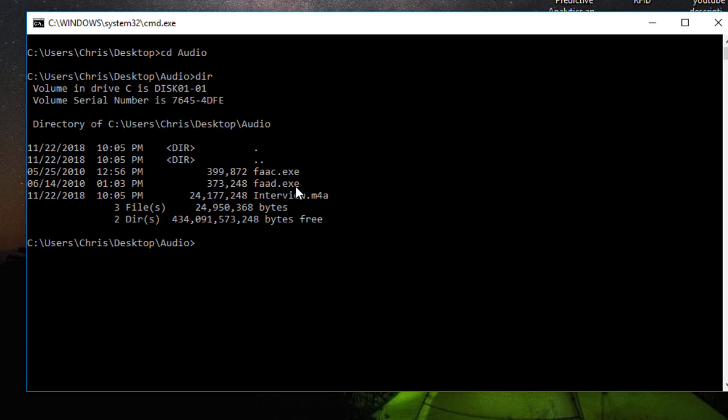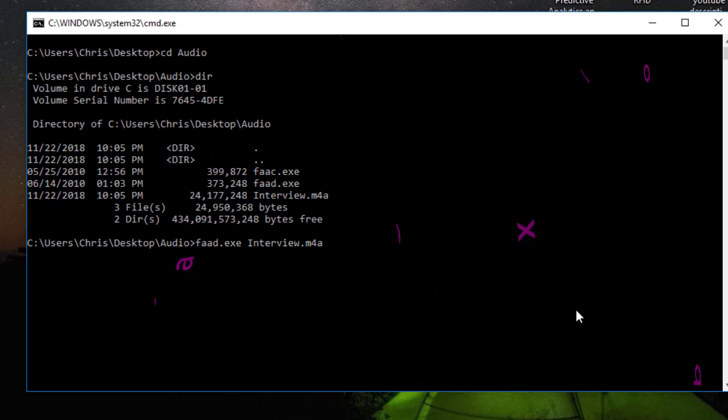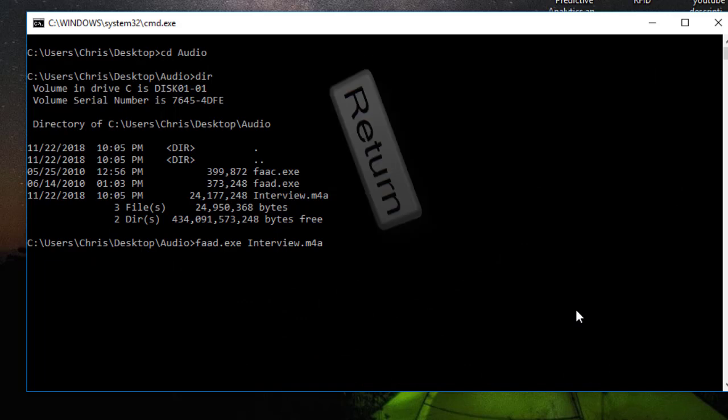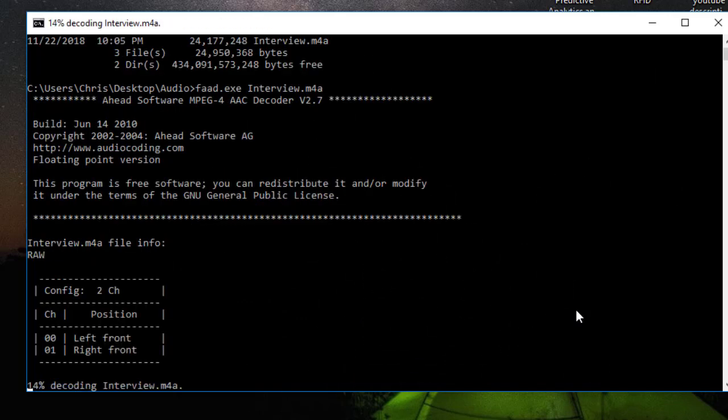I have the decoder, encoder, and my corrupted file. The first command I have to use is faad, and I provide the name of the corrupted file, which in this case is interview.m4a. Then I press Enter on my keyboard.